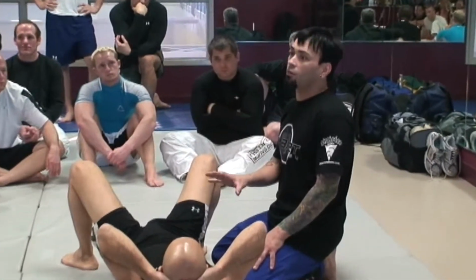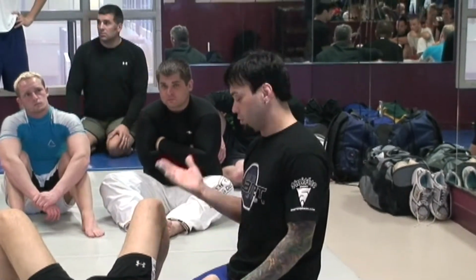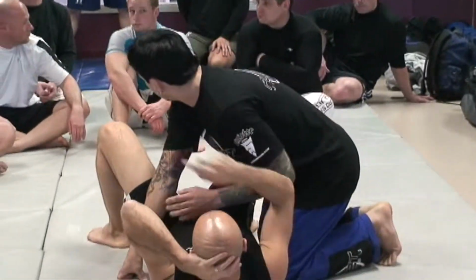Usually, at a high level, when you're going against someone really good, it's way easier to pass their guard than to get their back. And you might not even pass their guard. You might have to get tricky and try to get to the back or to the truck in a whole different way. There's people out there you can't pass their guard, like from half guard I can get their back, or from the guard even. But the most common way.